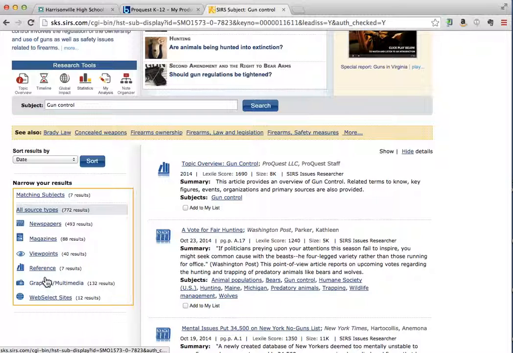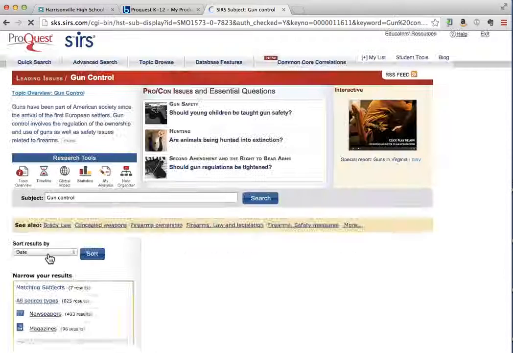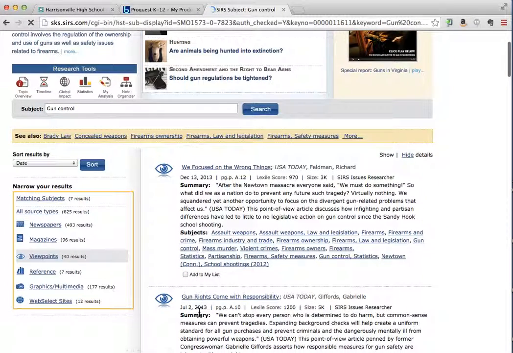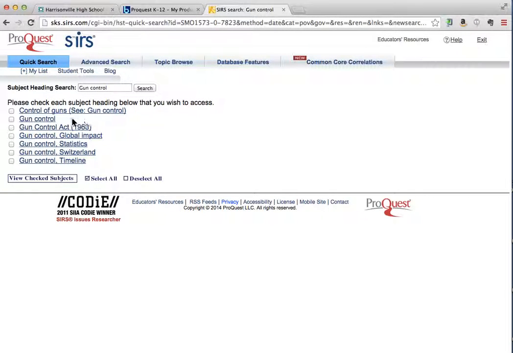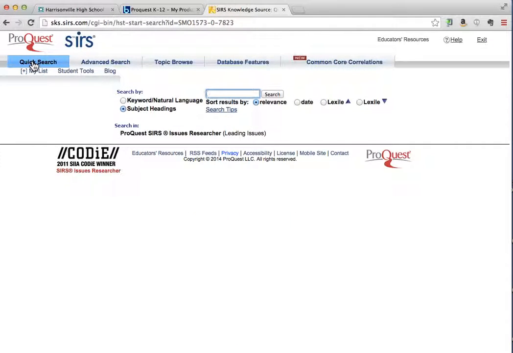And then you get a bunch of other choices. So you can narrow it down if you just need images and multimedia. You can narrow it down to viewpoints, which gives me just these, which are basically articles. Instead of being straight informative, they give you an actual argument for or against your topic. Magazine articles, newspapers, matching results. You can narrow down, so you can do a timeline if you just need a little bit of background, statistics. You can focus just on the Gun Control Act. You have a lot of choices within that top 10 pro versus con.